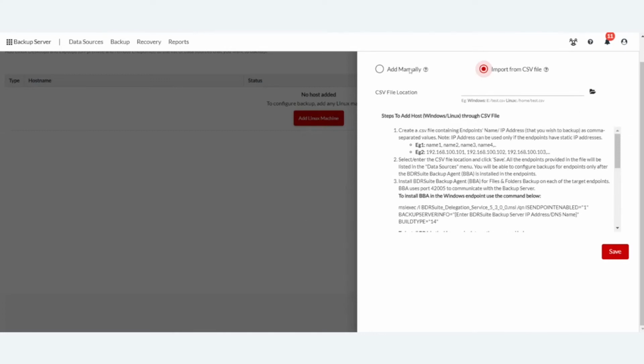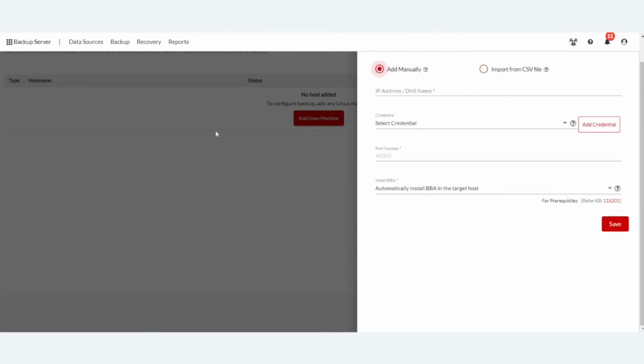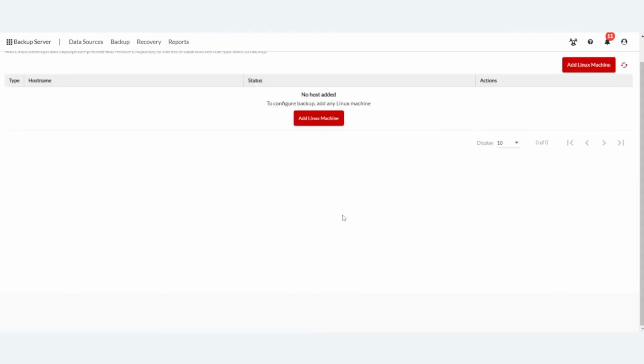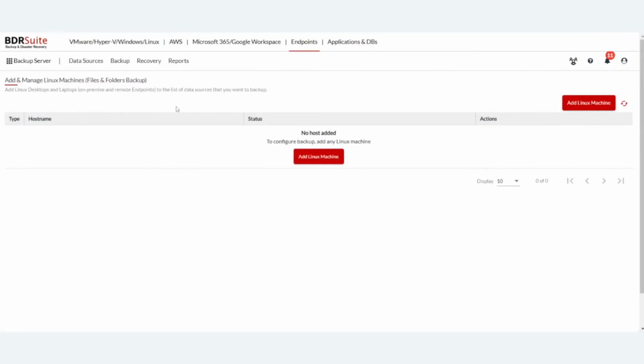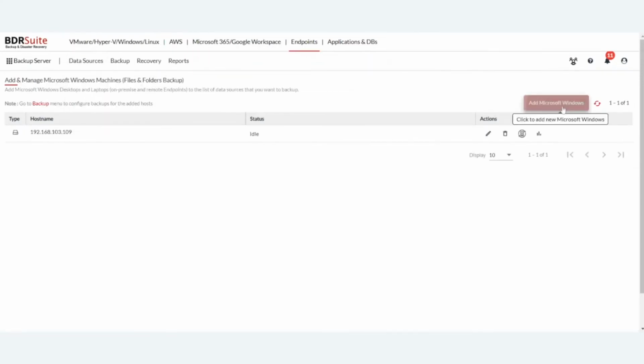Once you click on save, it will automatically add all the endpoints here. You have to first download the agent and install it on each and every machine. Once after installing the agent, you can come here and register all the endpoints. Once the endpoints are registered, you're good to go with the backup configurations.